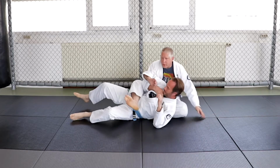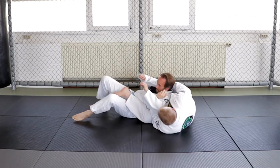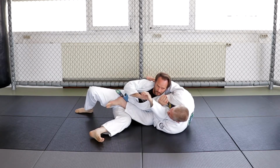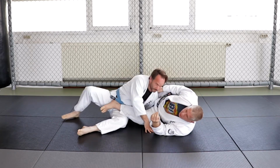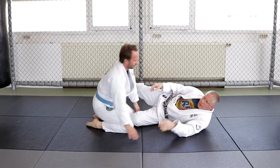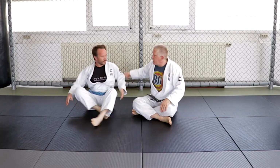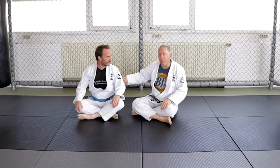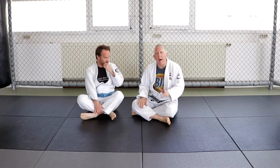So even if he were to start to escape, if I'm here and he tries to turn in, as long as I'm behind this elbow, he's not escaping. What he's got to do is get this elbow across, and then he's going to be gone. So our first goal is to beat his chest connected to my back, but then I've also got to clear the elbow. So there's two different battles.